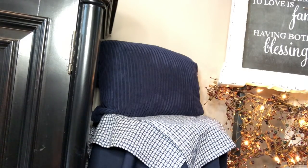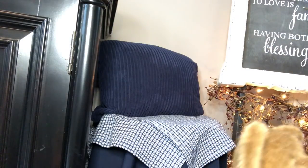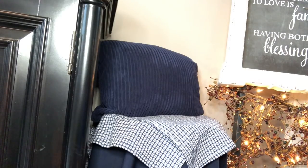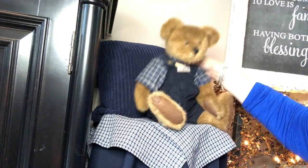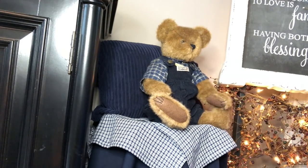I think I want to put this little guy up here. This is a Boyd's Bear that I got from Chris's cousin. He still has his tags on him. Let me see who he is — I don't have my glasses on, but this is Nelson. And I'm going to set old Nelson right up here like this. That is all I'm going to do on that little design — isn't that cute?